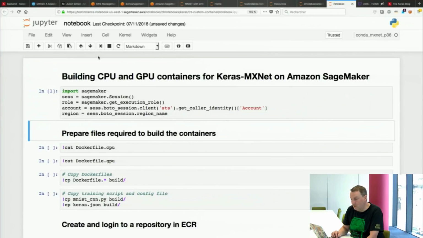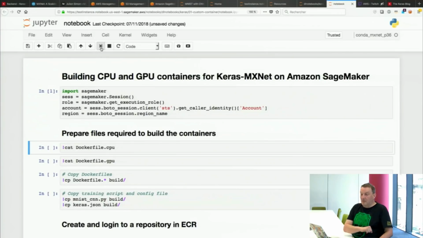So let's import a few things, and let's look at the Dockerfile. When you build a Docker container, you need a file called a Dockerfile that will list all the actions that are required to build a container. So here, for fun and for a little more than fun actually, I decided to write two Dockerfiles: one for CPU-based training and one for GPU-based training. And you could argue that, well, I guess the GPU version knows how to train on CPU as well. So why do you make us look at two files here?